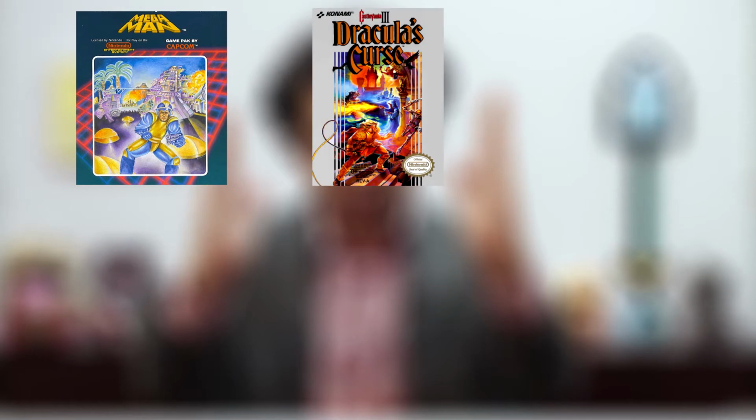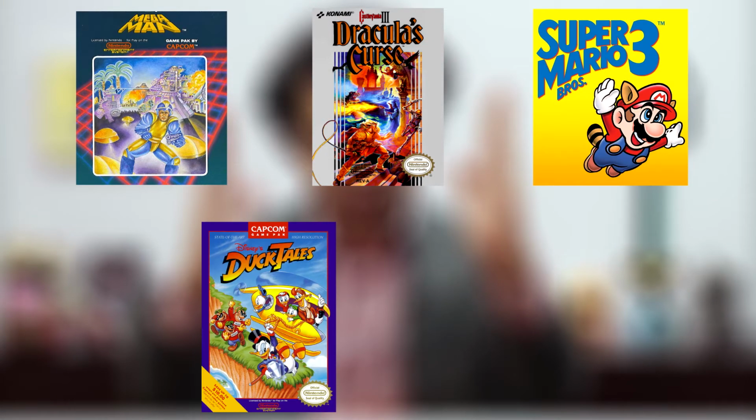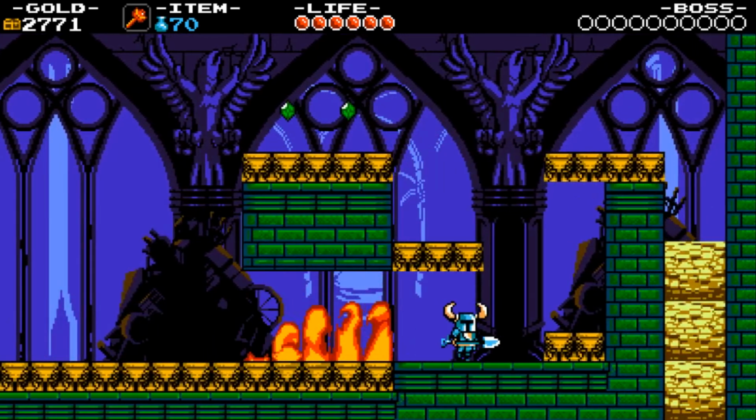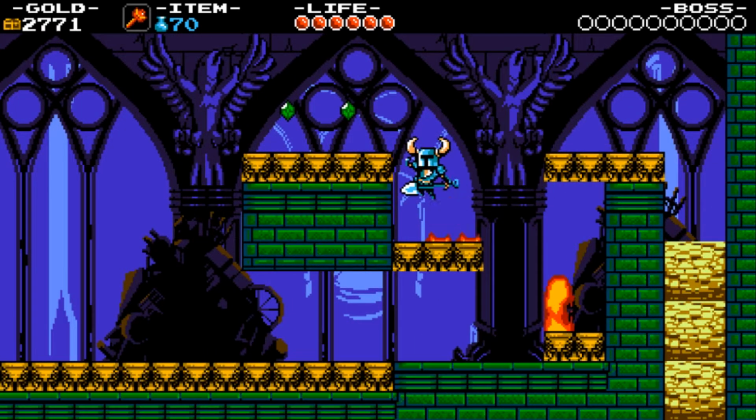According to the director and lead designer Sean Velasco, the game takes inspiration from the Mega Man games, Castlevania 3, Super Mario Bros. 3, DuckTales, and even Dark Souls. I'll go a bit deeper into what aspects from those games became inspiration, but for now, let's talk about the story.